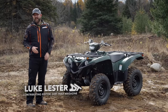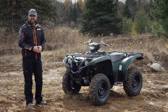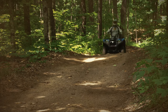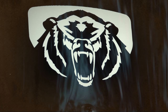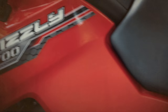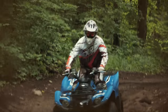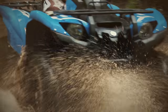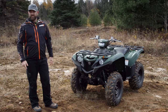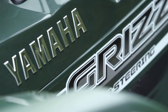The Grizzly and I have a long history. It was one of the very first vehicles I test drove when I started here on Dirt Trax, and I've tested every model and iteration of the Grizzly since then — which is a long list of vehicles. The Grizzly's seen countless alterations, improvements, and redesigns over the years, each one making it better than the last. But the reality is undeniable: the Grizzly still employs the exact same formula it did from day one. It's a formula that works. It's impossible to argue that if something ain't broke, you should even consider trying to fix it.